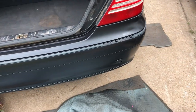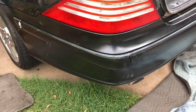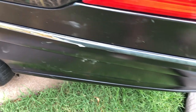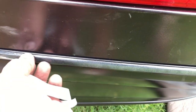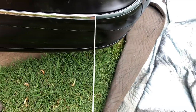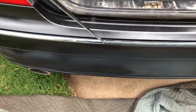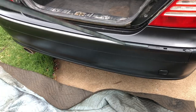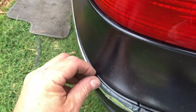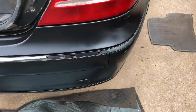Look how pretty. Yeah, except for that missing piece of chrome, which I will get from another bumper. And look at, okay, you want the reveal? Here we go. Ooh. Oops, that didn't last long. Okay. Here we go. Yes, yes, yes, yes. No. This is the funnest part of the whole thing. Look at that. Okay. We missed a little spot right here. Okay. Then we're gonna pick it up right here.